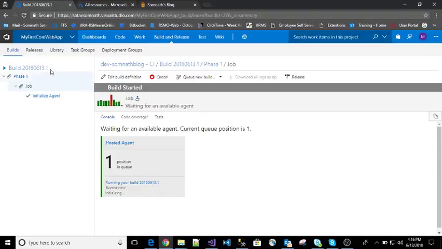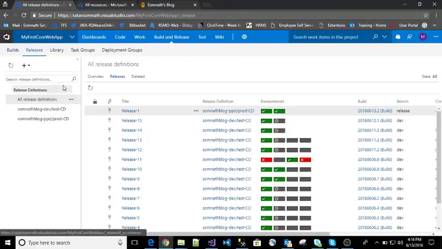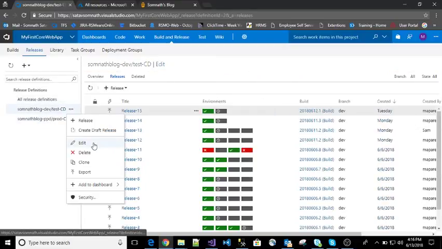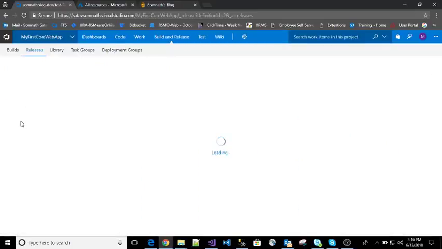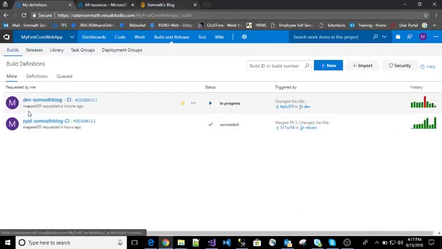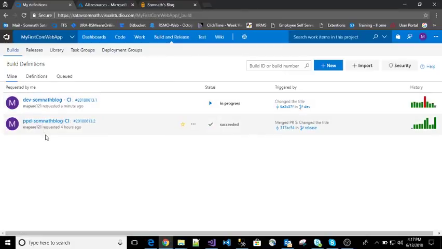So for that, let's go to the releases. So let me modify one of the releases. So you can see that there are two build definitions I have created. So one is for dev and one is for pre-prod. So basically I have four different environments.